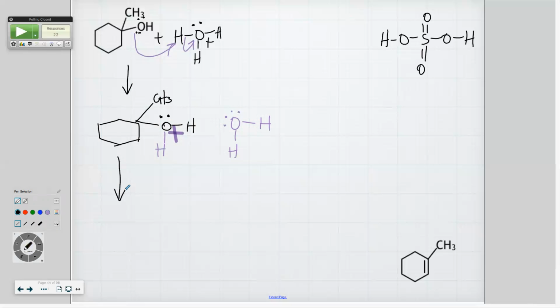Okay, what happens next? What did we say? We're going to form a carbocation. In order to do that, we're going to lose something from this molecule. Does everybody see how there's water right there? We're going to lose that water. To lose the water, the electrons in that bond are going to go to the O. And what will happen to that O? It will become neutral. Look at that, all this water.